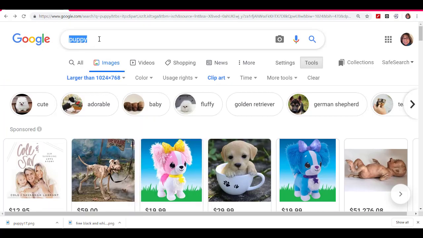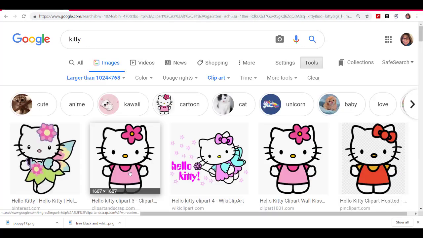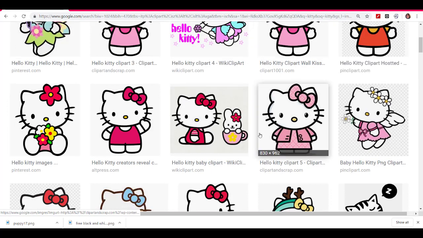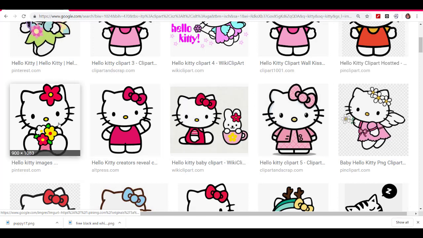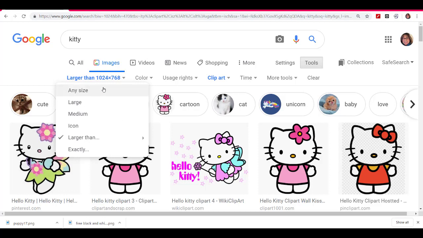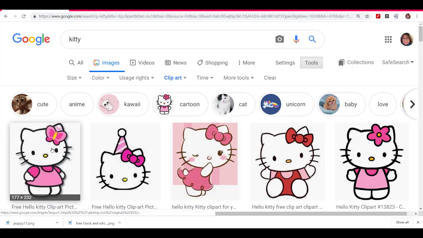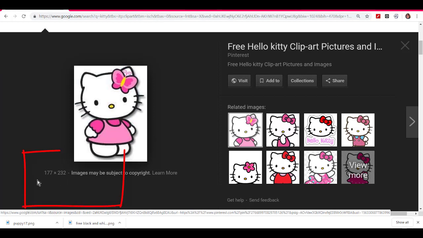Oopsie, we got to go back to Kitty. I think it was, what one was it? Oh wait, I still have my large on. Let's get that off. Any size. There we go. It was this one. And then look what size she is, 177 by 232.